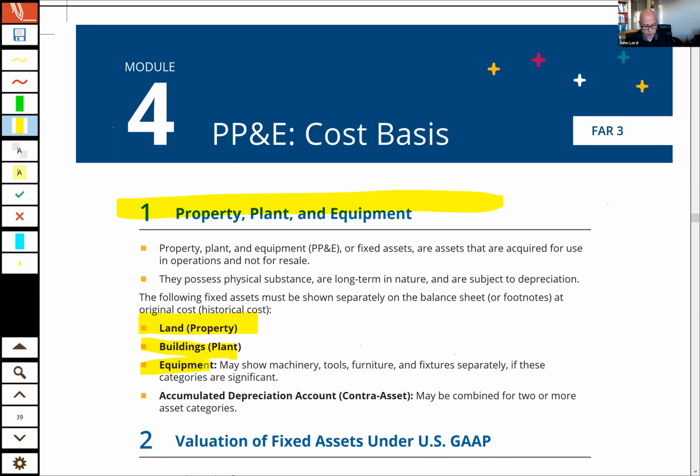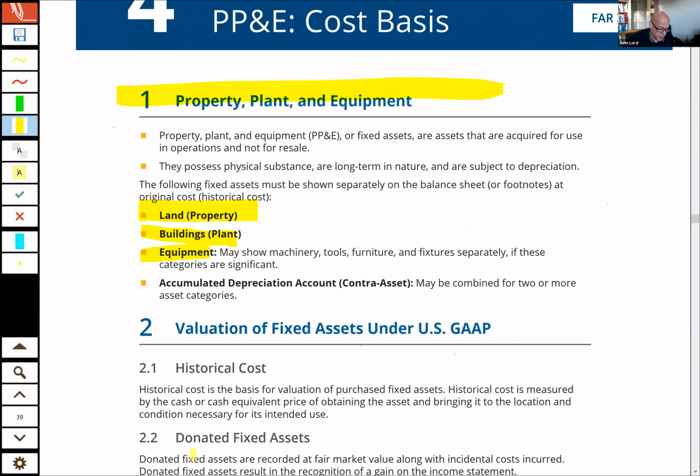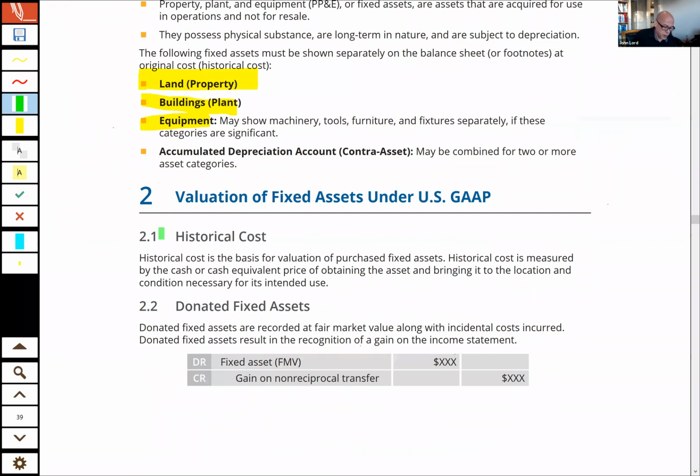And so it's going to be important that we carefully capture the costs that belong in these categories, because we have to ultimately figure out our depreciation. We'll look at that here tonight as well, how our different depreciation methods work. So historical cost is what we should be carrying our property, plant, and equipment at. What did we pay for it? It doesn't matter if it goes up in value, we leave it at its cost. Now we'll see that there could be impairment, and you could write it down from its cost, but we will not write it up above its historical cost.